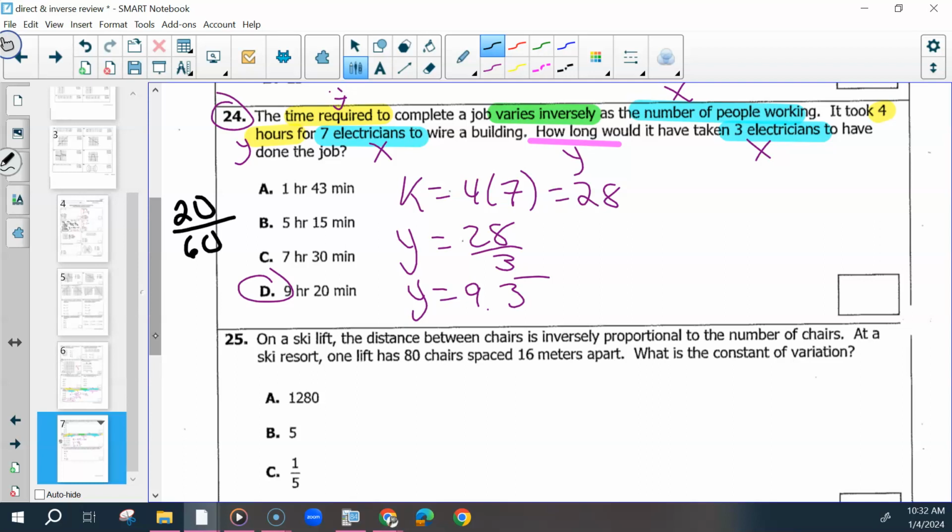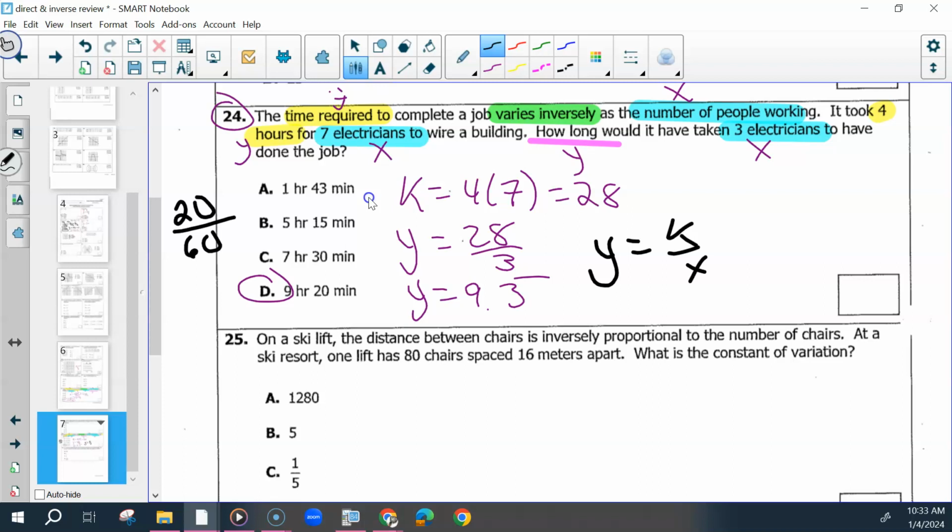How would you divide it if it's inverse? So multiply to find k, but the equation is y equals k over x. So this is your inverse equation, but this is how we find k. You're going to be doing both regardless. It just depends on what you're looking for. Wait, so which one is which? This is to find k. This is your inverse equation. But if it's inverse and direct, which one do I multiply with and which one do I divide? It depends on what you're looking for. But if you're just looking for the equation, inverse, dividing; direct, multiplying. Okay. But if you're looking for k, that switches.